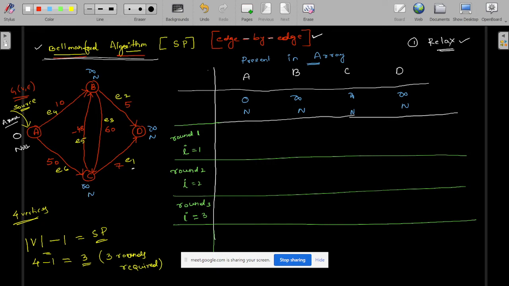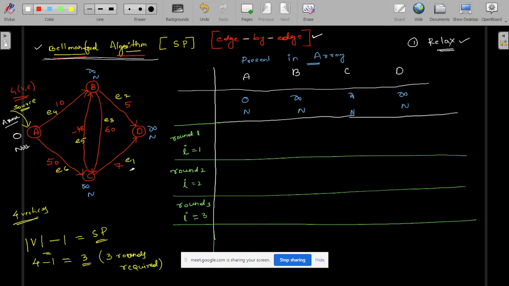Infinite plus 7, what will this value become? Who is giving it? C is giving. C will say very clearly, hello D, I will give you one offer. D will say, hello, I am already infinite, what offer can you give? Still C says, I will give you a shorter path, infinite plus 7. D says that infinite plus 7 is more, don't say, not required. Understood everyone? That is E1, the first edge you have to start with.